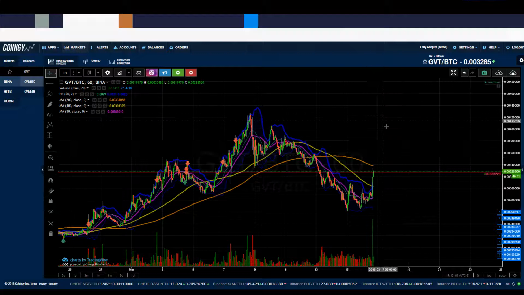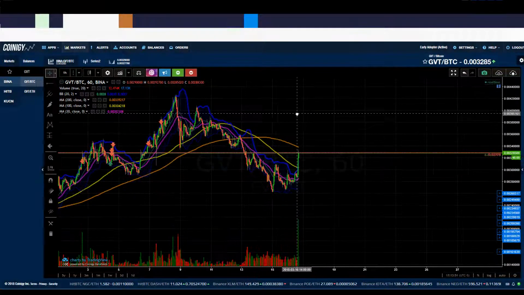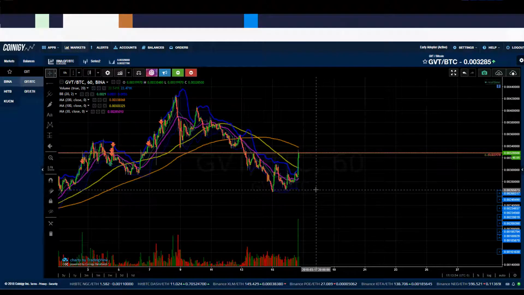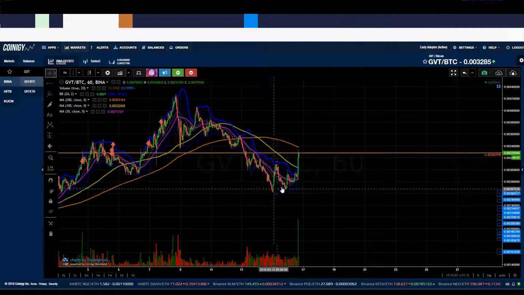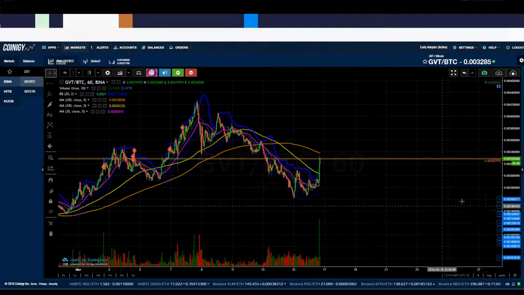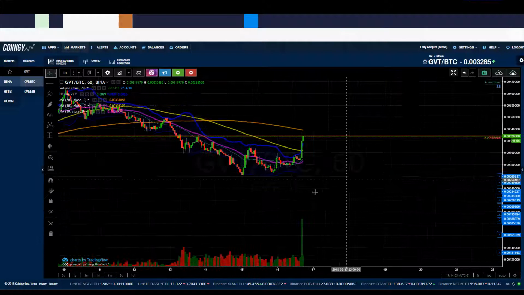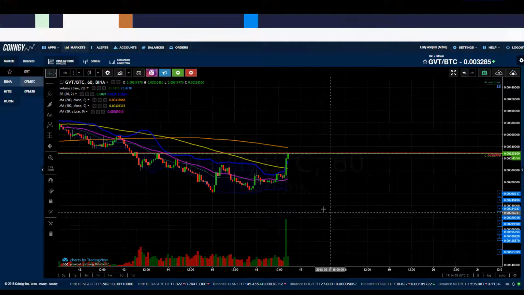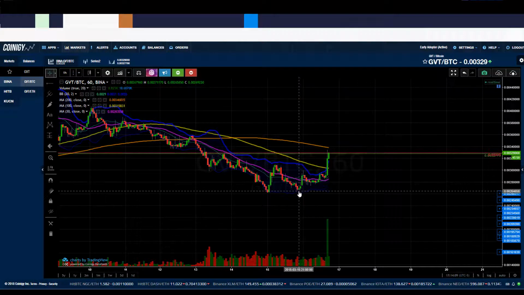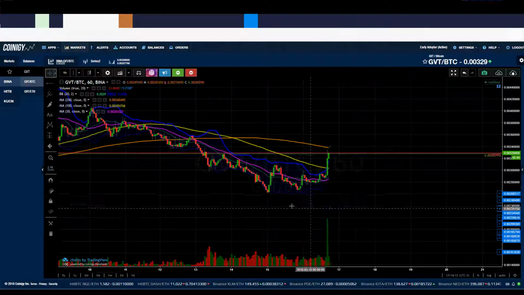In this video, I thought it'd be good to just do a quick follow-up to the support and resistance video. We were looking at the GVT chart. And if you notice here, I don't have the support and resistance lines still drawn on here. But if you look at the chart right now, as you can see, this is common in the crypto market. You'll see that new support was built here. And I think in the video, I even mentioned that I thought it might go down more, but it did not.